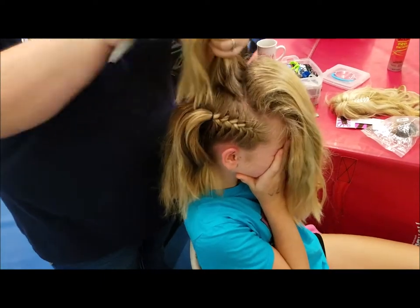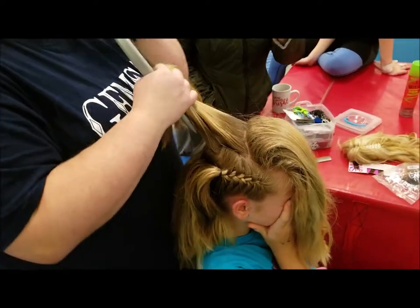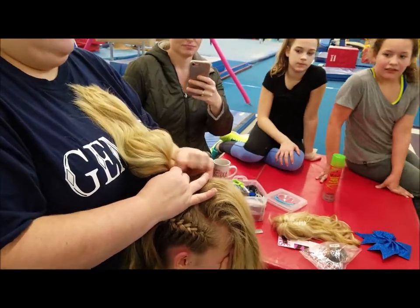So when I make the bump, I put a hair tie in this part so it's easier to grab. And then I put that bump inside this pony. Does that make sense? Mm-hmm.